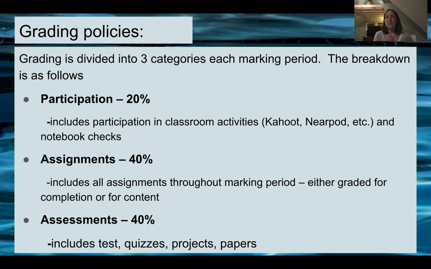So I want to make sure that you have the possibility of doing okay in this class, even if you fail a test. If you're really good at assignments, you're not going to get lower than a C. As long as you do the work, it's very difficult to get below a C. Most of the students who have gone below that, it's just that they don't do the work. So as long as you put in effort, you will get a good grade in this course.